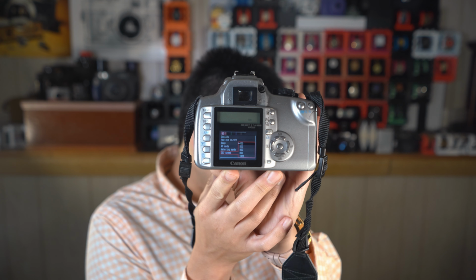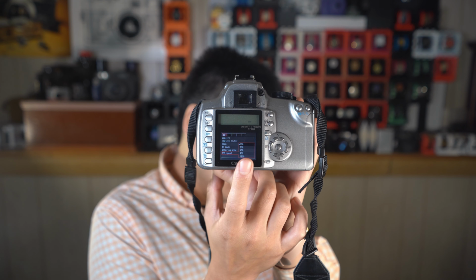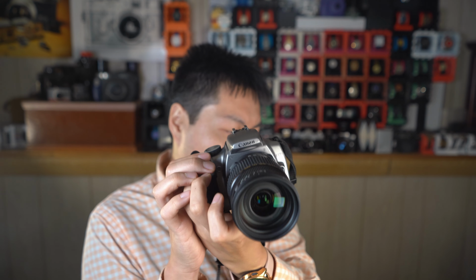Now, the last thing is that I'll remind you, this is an older DSLR, and this camera doesn't have auto ISO, which kind of sucks, but luckily changing the ISO is as simple as pressing the ISO button on the top, and if you can see it, it actually brings up your ISO options in the menu and scrolling through until you get the one that you want. So it's never super far away.